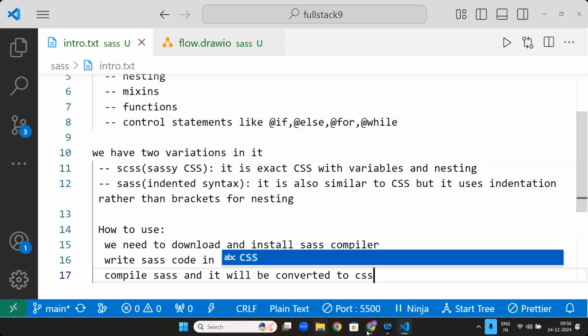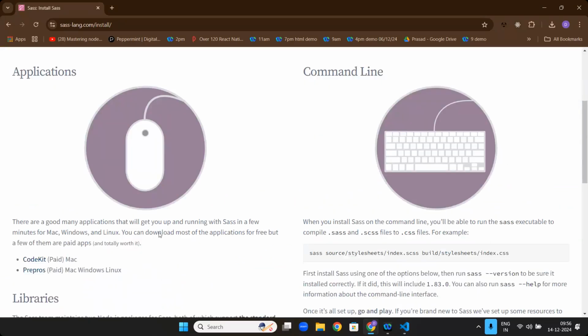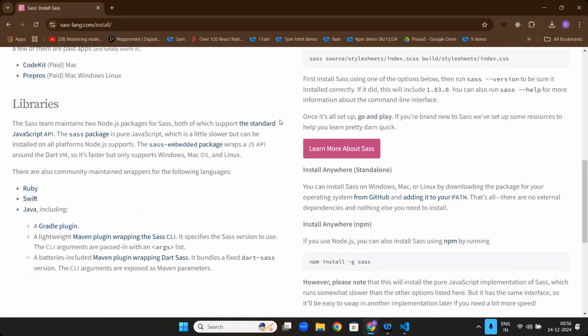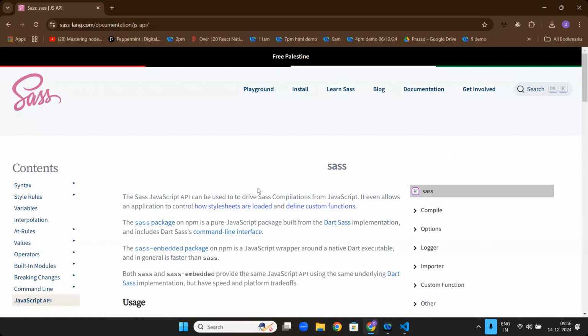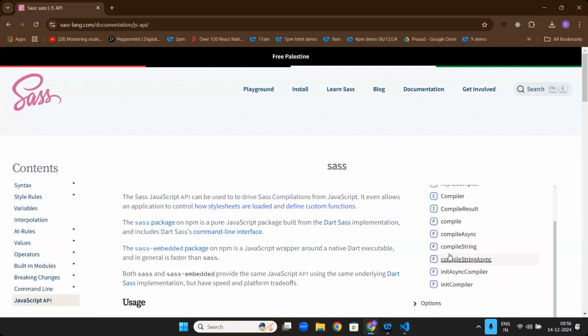But if you wanted to try now, you can go here. See, what are they supporting? Ruby, Swift, or the standard JavaScript API also. You can try it. Compile options, you have so many compilations.